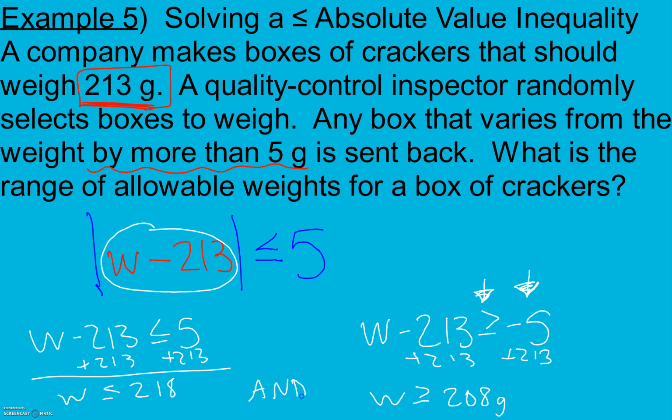This is an and because there are things that are less than 218 and more than 208. If we wanted to, guys, remember that with ands, we can write them as one inequality. 208 is less than or equal to W, which is less than or equal to 218. And remember, we're eating W, so we keep eating W. We're pointing at 208, point at 208. Another way to do this one, guys, is from the get-go, since we see a less than there, we can put a less than or equal to negative 5 and do it as one inequality. That only works with ands. So just be careful there.